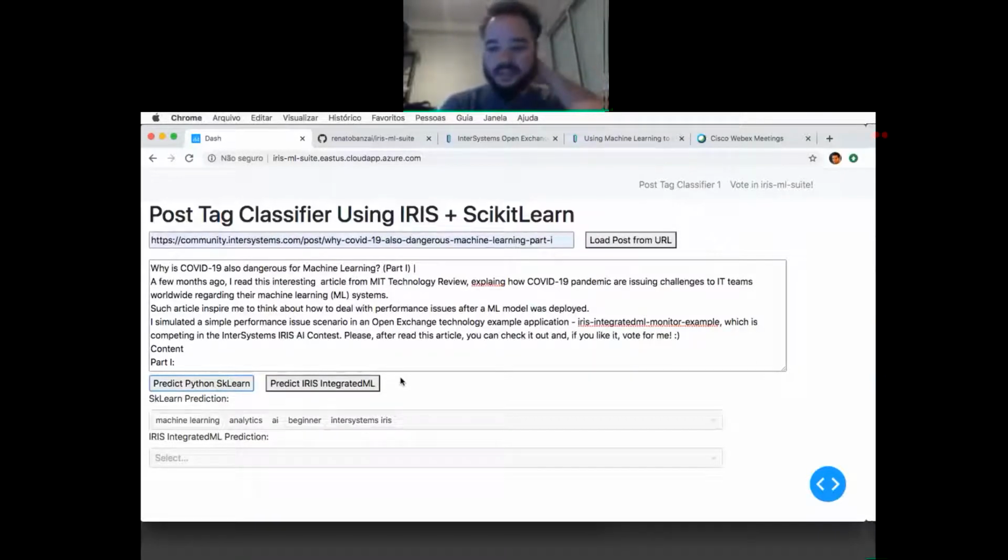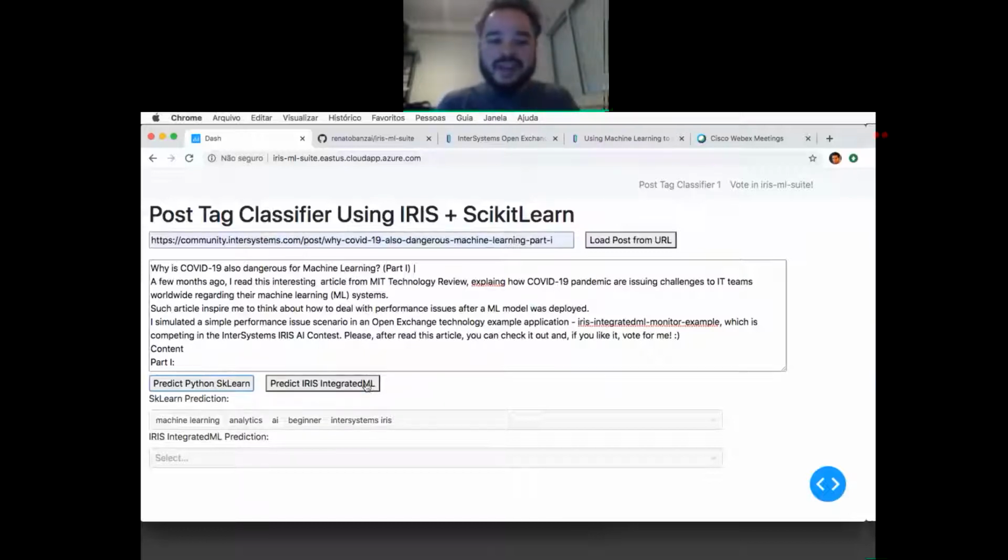Natural language processing problem, and in NLP we have a lot of ways to solve this problem. We have more modern ways like word embeddings, or we have the intermediate approach that I used to use in this kind of problem, which is to use common algorithms like logistic regression or any other kind of regression, Bayesian or SVM, and this is my way to solve. So I was curious about how I can solve this with integrated ML.